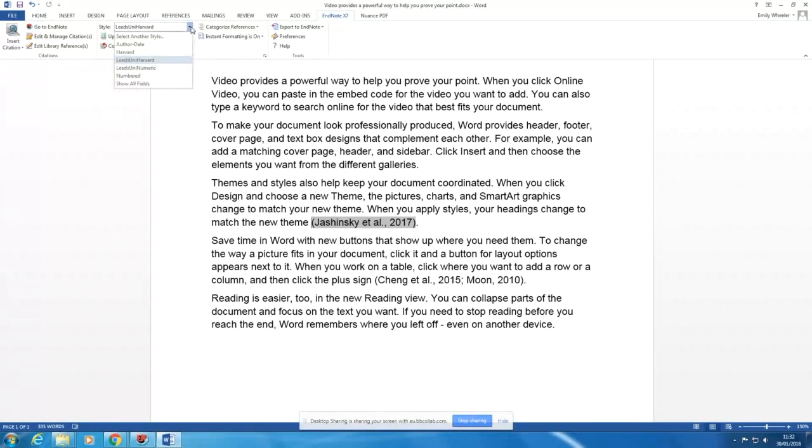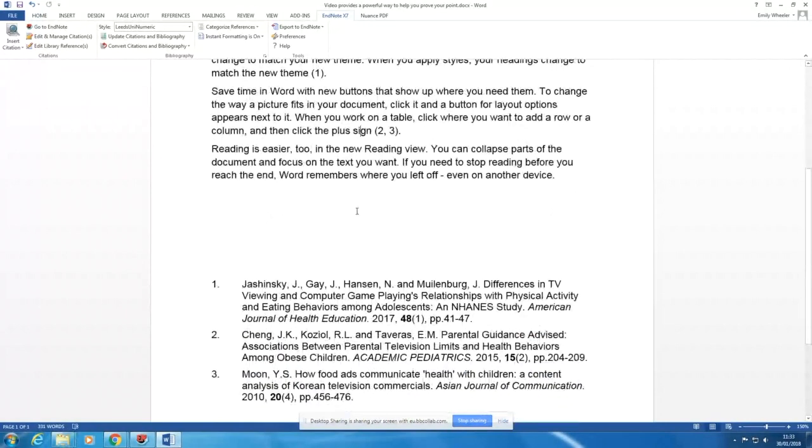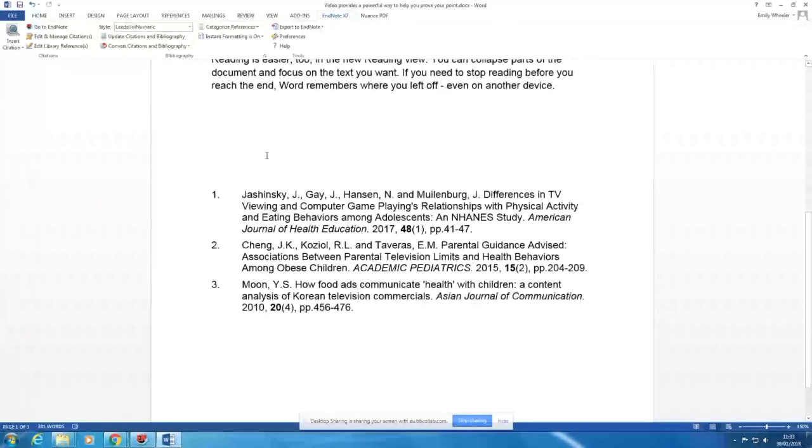And if you click to drop it down, if you're using EndNote on any university computer or on desktop anywhere, you should have in the drop-down menu the options for Leeds Uni Harvard and Leeds Uni Numeric. And it's Leeds Uni Numeric that I'm going to choose. Okay, once I've selected it, you'll see my citations have now automatically been converted into the citation style. So they've changed into numbers rather than author names and dates. And my reference list down the bottom is now in number order as well.